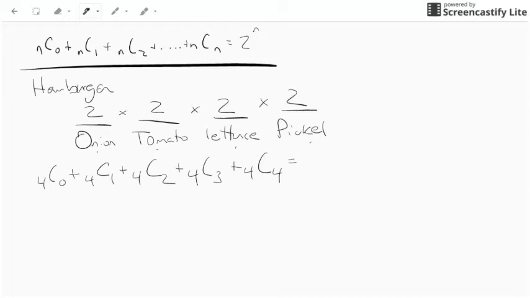So what this is is this is now an example of the fundamental counting principle. We've got two options, there's two ways we can accomplish the first task here which is how do you choose onions, how do you want to choose tomatoes, there's two options there, lettuce and pickles.